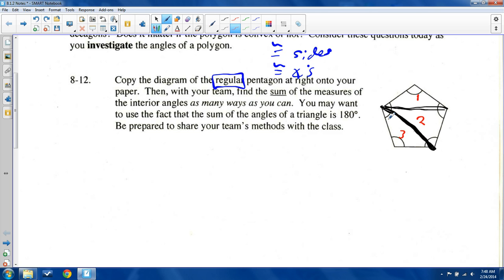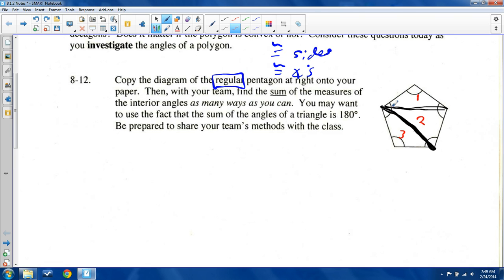Now, all triangles add up to 180 degrees. So I don't know what the degree measures are, but the fact of the matter is this plus this plus this equals 180. This is 180 degrees of measure. Here's another 180 degrees measure. This, this, and this, in triangle 2. In triangle 1, here's this plus this plus this. So I don't know what the measures are, but I do know that they add up to 180. So if those add up to 180, then this is a specific measure. So is that, so is that. I add them all up together, and I get this degree measure, whatever it is.